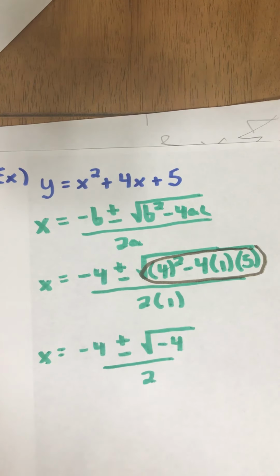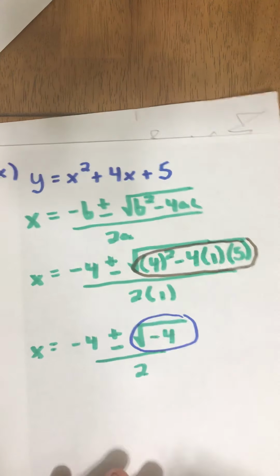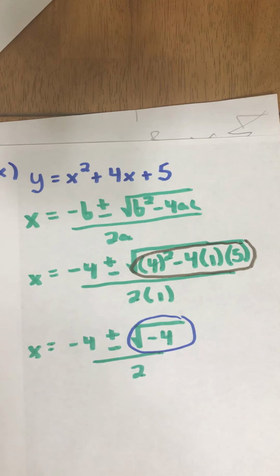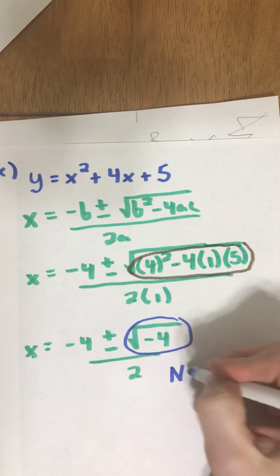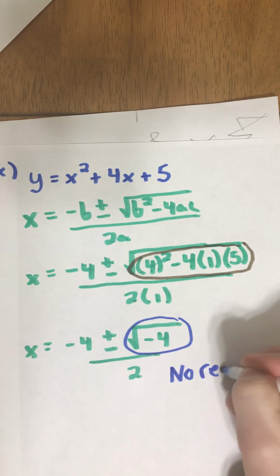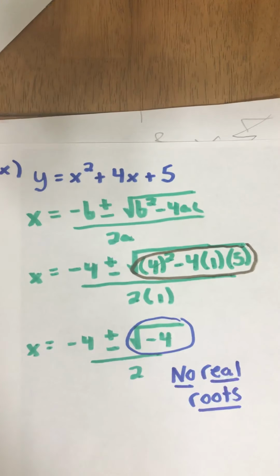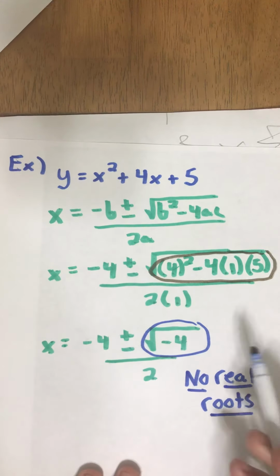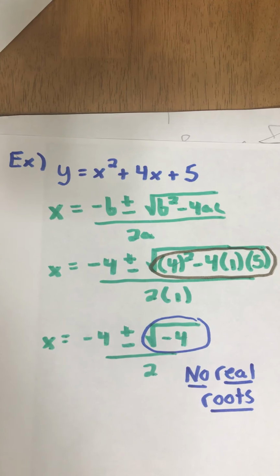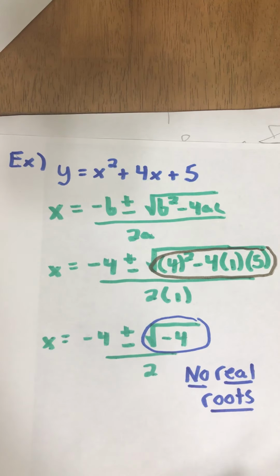Now at this point, same thing as last time, you're going to notice that we've got a negative inside our square root or our radical. This can't happen with real numbers. So we can stop right here and say this example has no real roots. Okay, this is not always going to happen. Obviously, we did a lot of examples last week that had 2 solutions, but in some cases this will happen. And in these scenarios, this just means that there are no real roots. It doesn't mean that you've done anything wrong if you end up with a negative inside the square root.